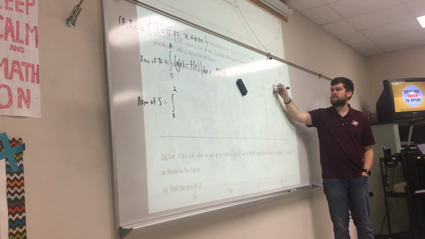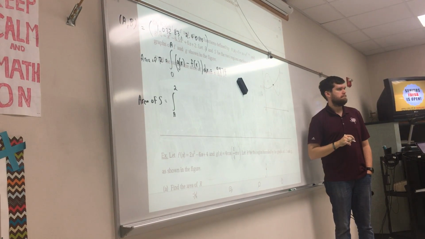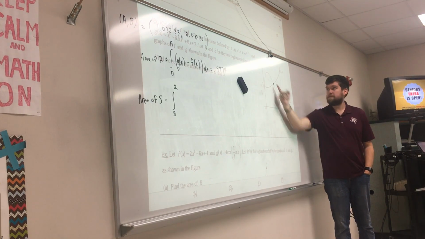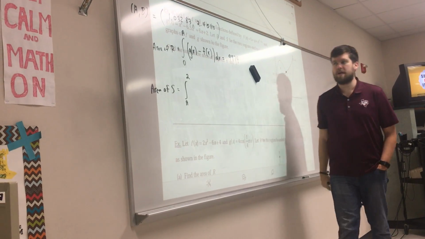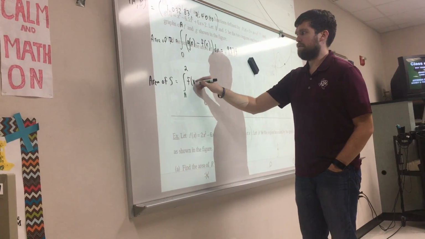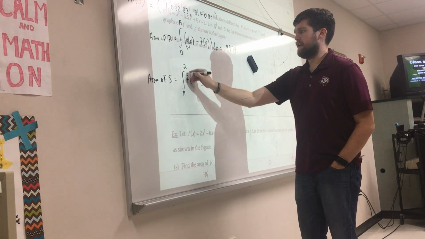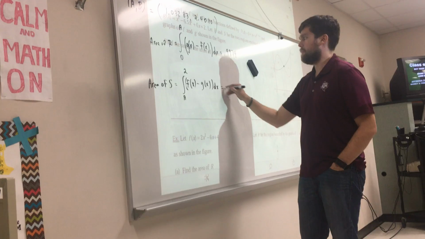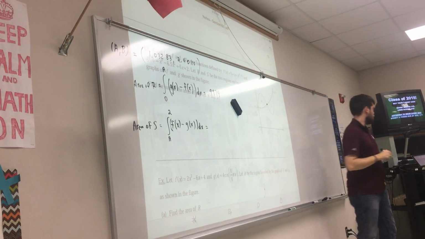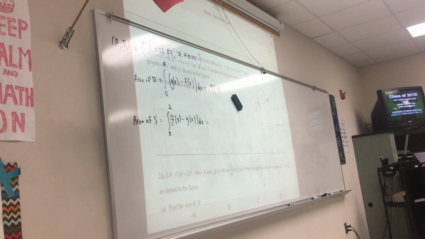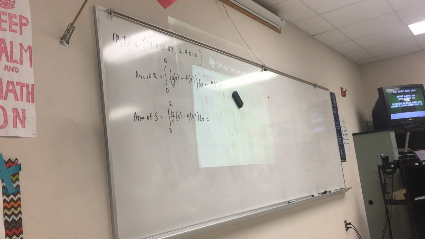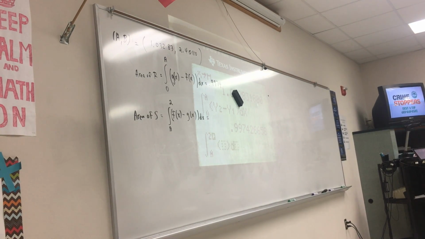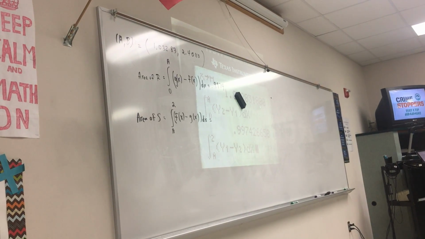No, because now at this point, what happened? It flip-flopped, right? The top function became the bottom function, and the bottom function became the top function. And so for S, we're going to have to do f of x minus g of x dx. Okay, so what is that going to give us? Well, if we come back over to our calculator and calculate it, this is going to be math 9 from a to 2, this time of y1 minus y2 dx.